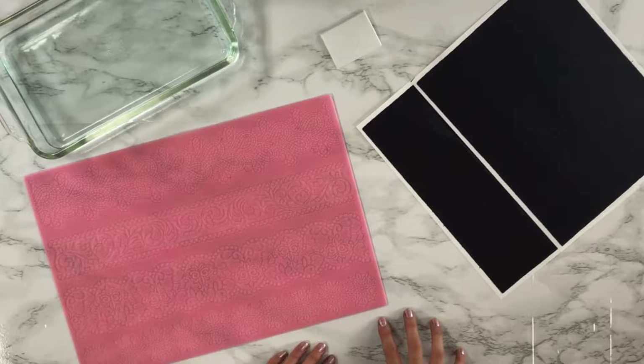You're going to need our edible fabric sheets. You can find these in our online store. They come in various colors to fit all your decorating needs. You'll also need a silicone mold, a bowl of water, and a spatula.